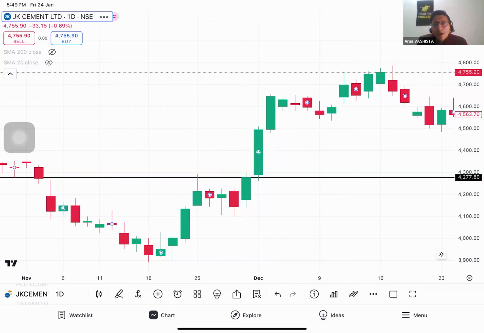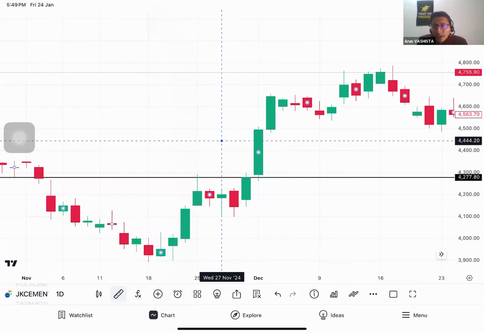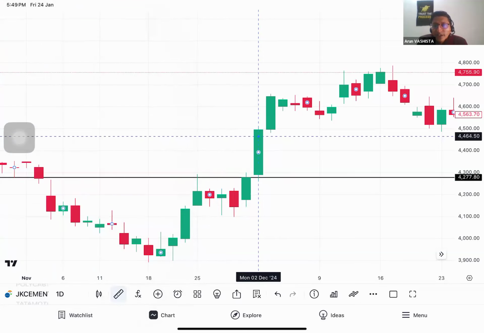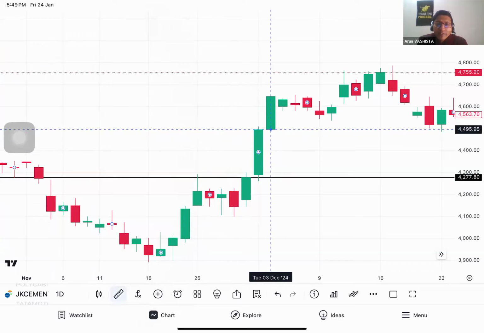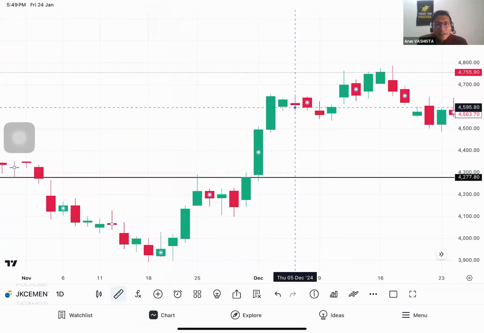So I held it for one more day, from 29th to 30th, then the next day, 3 days, and then on the 4th or 5th day, I exited the trade. Why? Because that is my rule. I knew the percentage had already moved like 10, 12%. So 6 to 15%. I don't know whether it will move 6%, 15% or what. But either the days will complete or the percentage happens, I exit the trade.